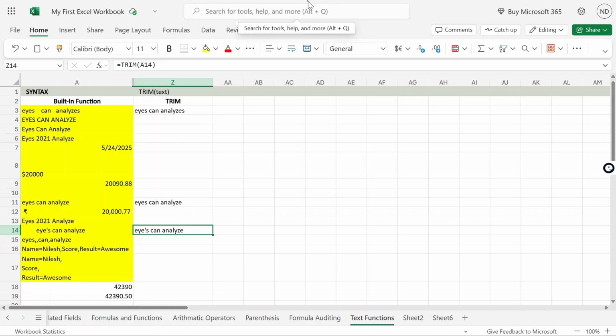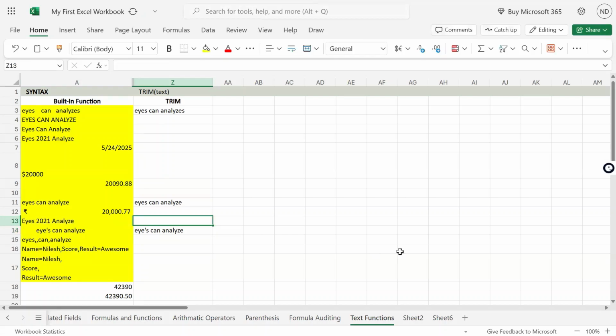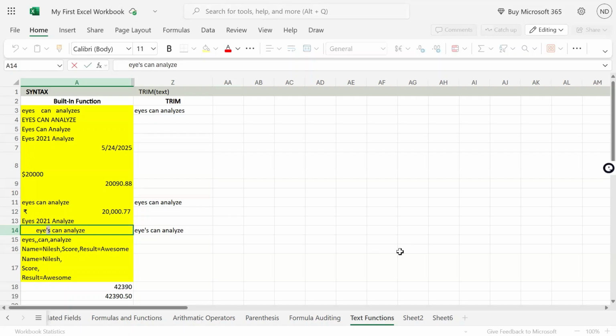Suppose I want to get 4 characters with left. I want to get these four or 5 alphabets that are available in the string.